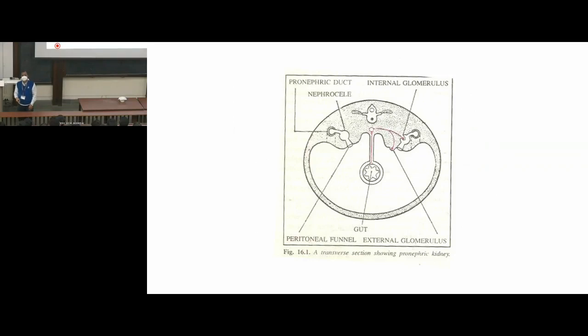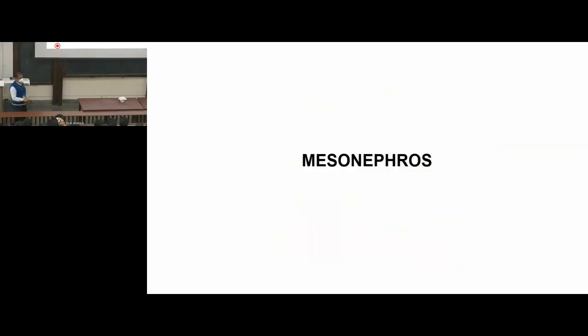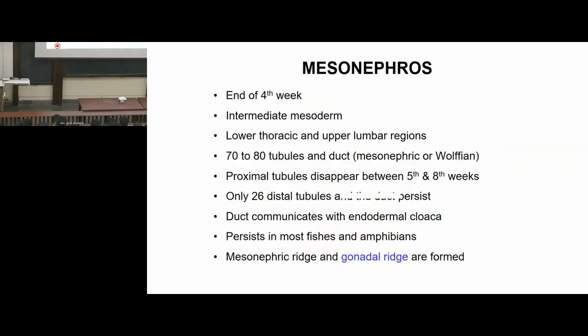But this system is not going to sustain long for such a complicated organism like the human being. So therefore, it disappears. It is said that pronephros is nature's futile attempt to develop an excretory system. But since ontogeny recapitulates phylogeny, it starts developing and then becomes vestigial. Then comes mesonephros. Mesonephros also starts developing in the fourth week, but at the end of the fourth week. That was the beginning of the fourth week, this is the end of the fourth week.